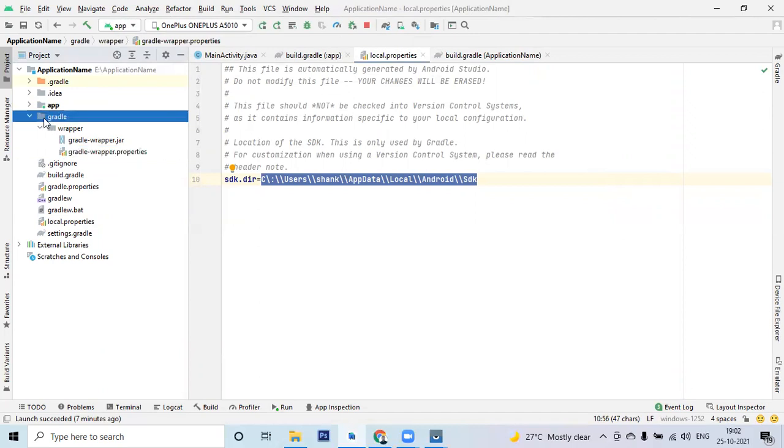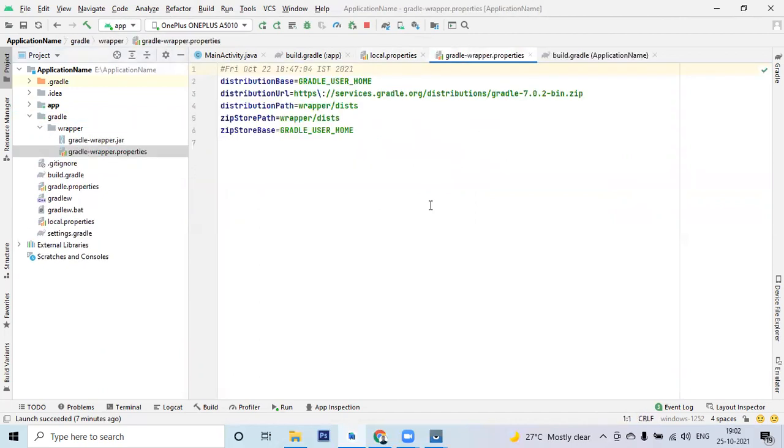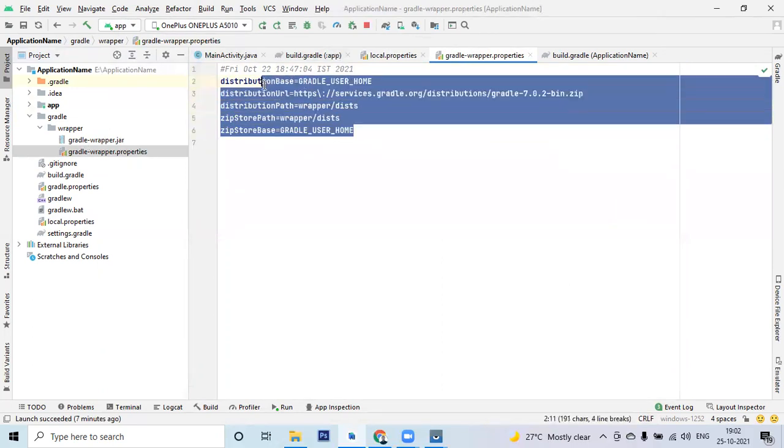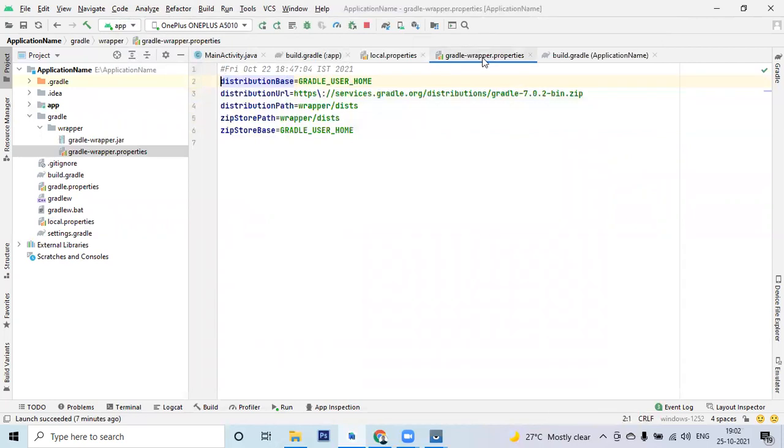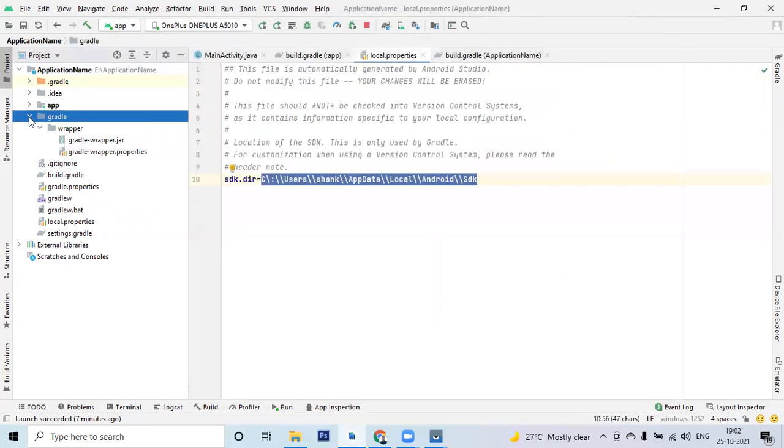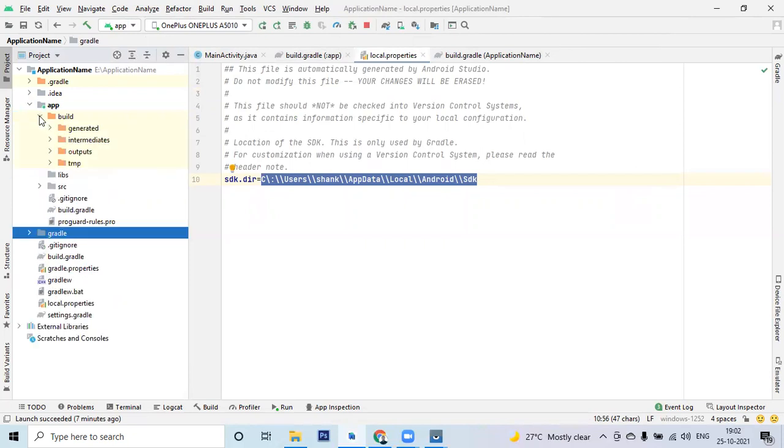Coming to these Gradle files, by default when creating the app, it will generate this Gradle file. Whatever the version Android Studio has at that time, that will be given. This is for the default options only. And one more thing, while creating your app, these build files will generate.